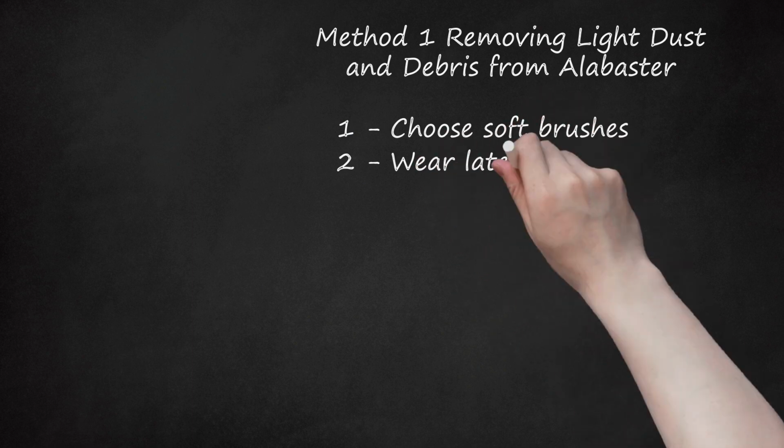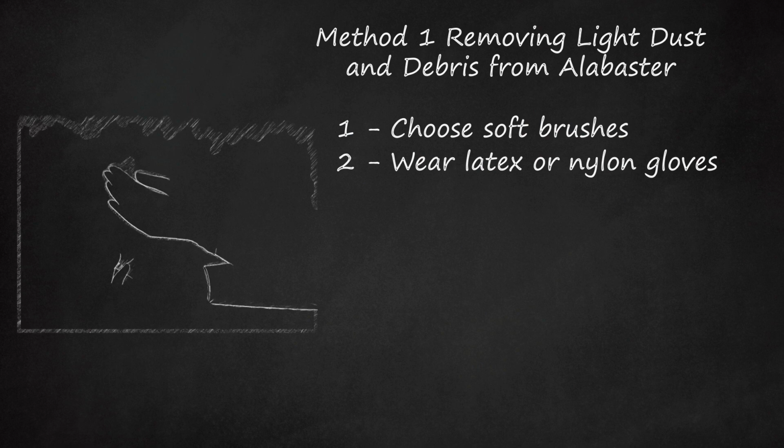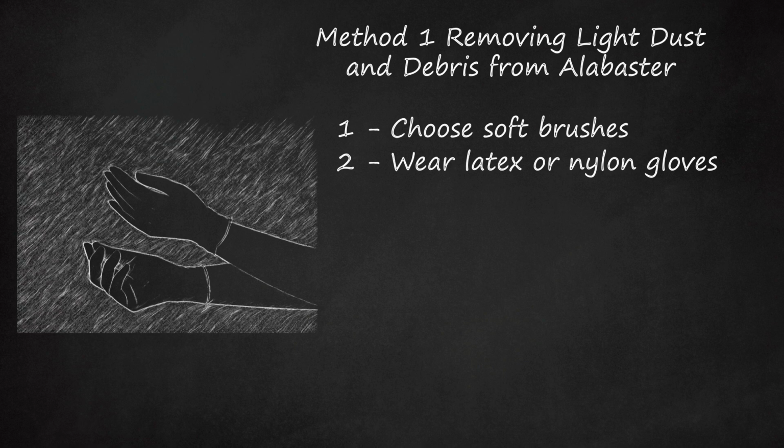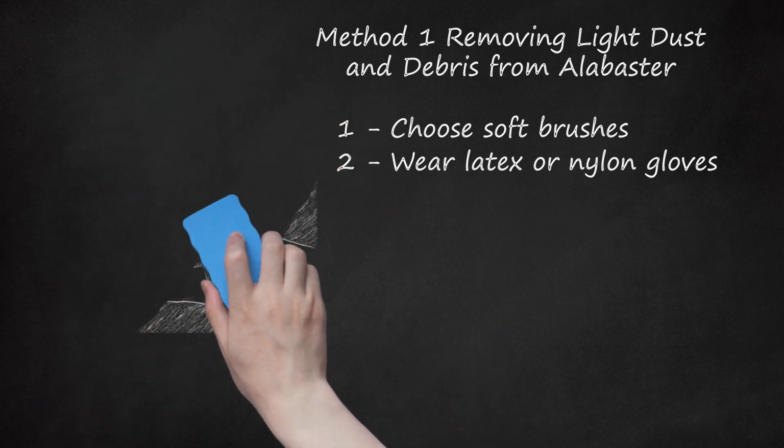2. Wear latex or nylon gloves. When physically handling alabaster, wear flexible gloves to prevent any moisture or oils from transferring from your hands to the stone, which can cause possible staining. Even the slightest amount of moisture or oil can be harmful to a delicate piece of alabaster, so this preventative measure helps ward off unnecessary staining and damage.